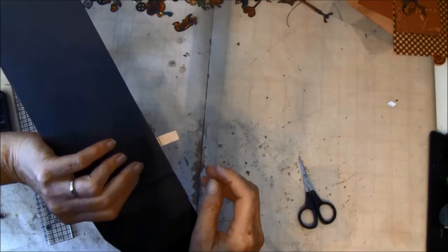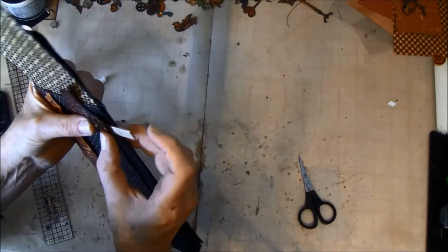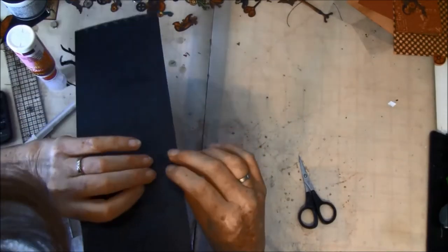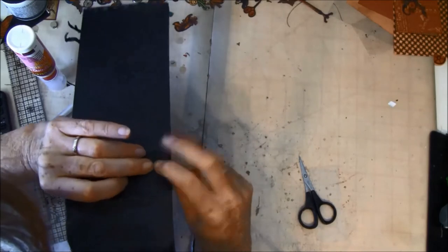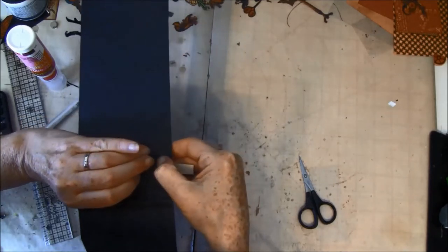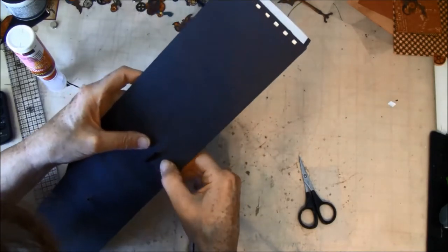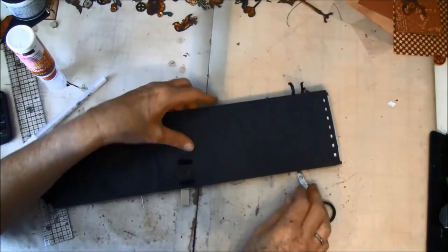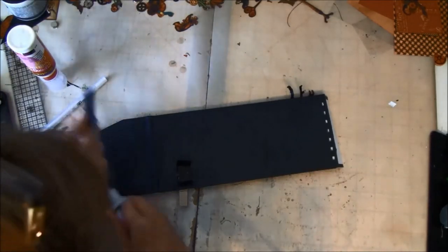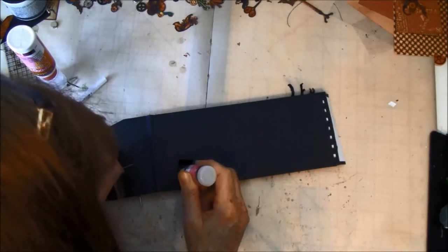This we can just glue down with some tape or take a bit of paper over here. I also put in this chipboard piece here — I wanted it a bit up so it will slide easy. Then we can take the brads down. I think I will secure it a bit with a strip of black paper and use glossy accent over here so I'm sure they stay in place.